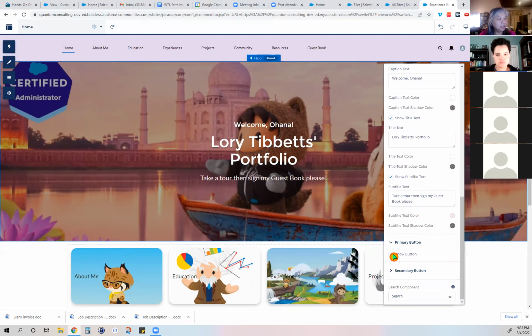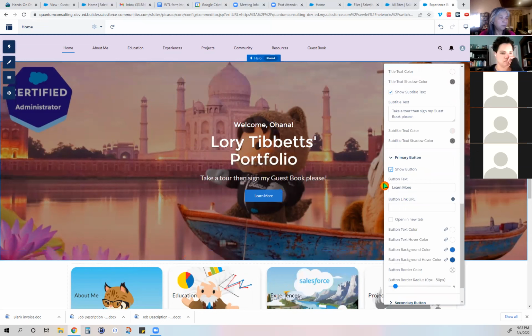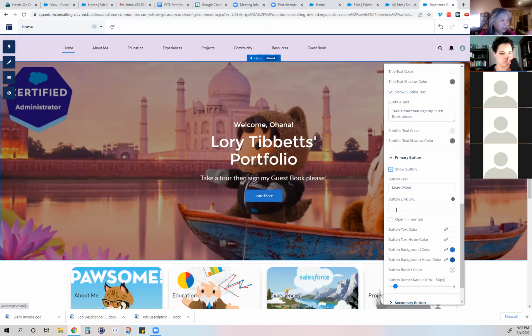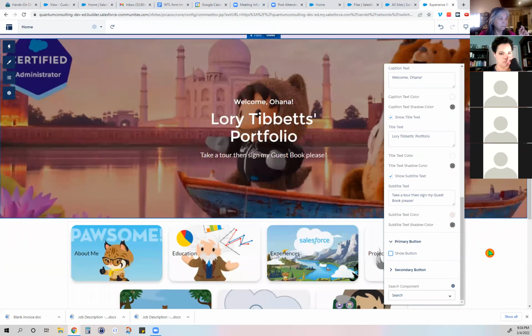And there was a default primary button there that was like a learn more. So let's say you want this to link to, I don't know, LinkedIn, you can put it there. But I have so many links that I preferred not to have that. And instead I have all those links down here.